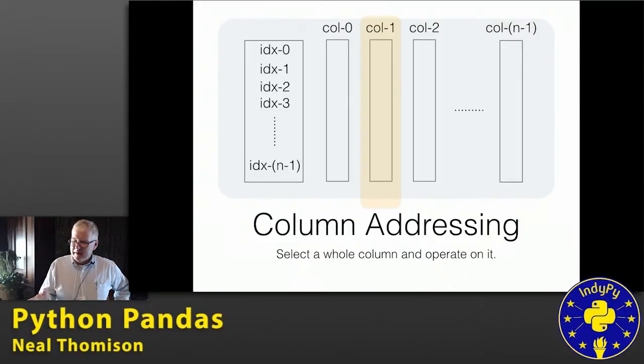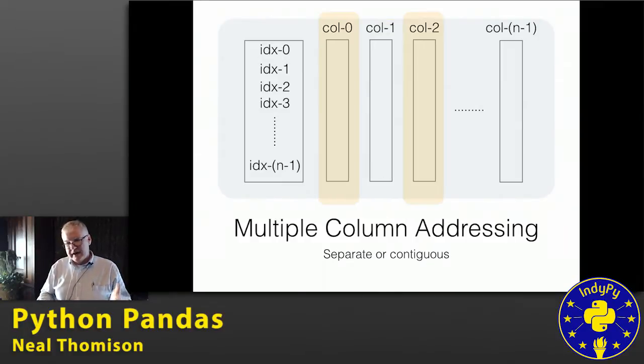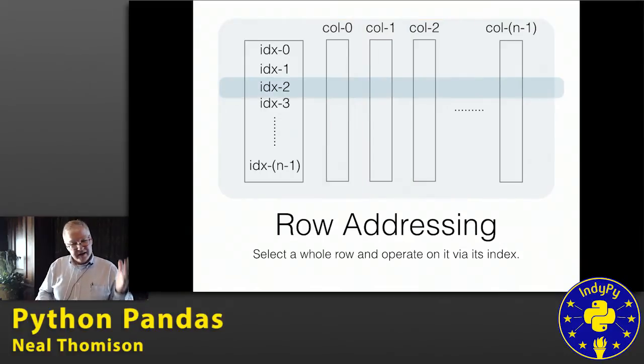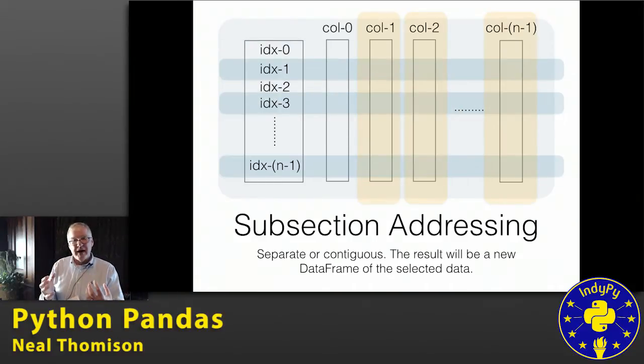But as you might imagine, DataFrames are easily addressed in a couple of different ways, and these are the building blocks we're going to look at. You can do column addressing. Columns are basically associative: find me this thing and give me all of the data on it. I can do multi-column addressing, so I can pick out only certain ones. I can also do row addressing. I can do multi-row addressing, and then I can combine them to actually do a selection out of it.